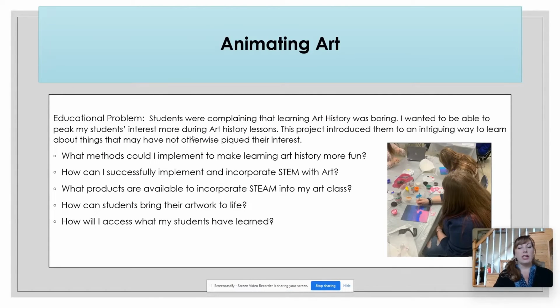Animating Art. Our educational problem was students were complaining that art history was kind of boring, so I wanted to give them a new and inventive way to make art history more interesting. Some of our questions were: what methods could I implement to make learning art history more fun? How can I successfully implement and incorporate STEAM with art? What products are available to incorporate STEAM into my art class? How can students bring their artwork to life? And how will I assess what my students have learned?